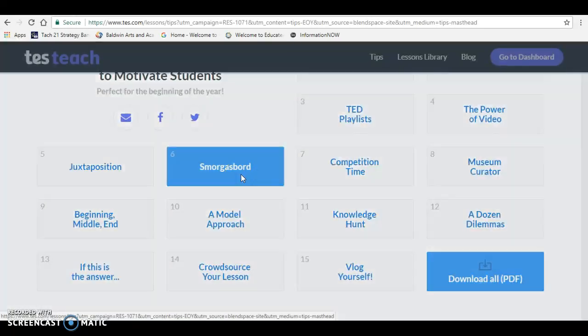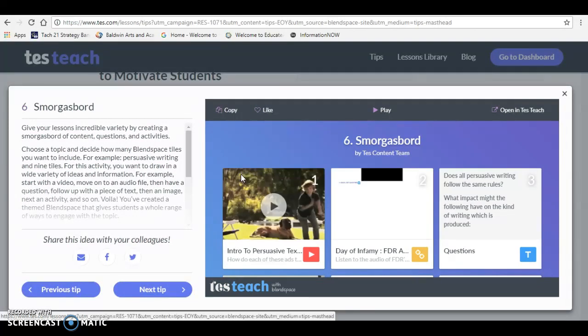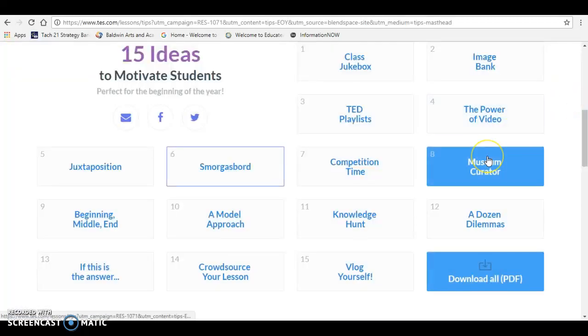Another one I liked was the smorgasbord. And smorgasbord basically gives you several different tiles that relate to your lesson, and you allow the students to dictate the order in which you teach the lesson. You may call on Johnny and say, what slide do you want to do first? And he picks slide number 3. And it may be a discussion topic. And then once you finish with discussion, you may pick Sally. Sally, which slide do you want to see? She picks number 1, and it's a TED Talk video. So you've already selected the content, knowing that whichever one they pick is going to get your point across. But the students, again, are interacting in the classroom and staying involved with the method and manner in which you teach.